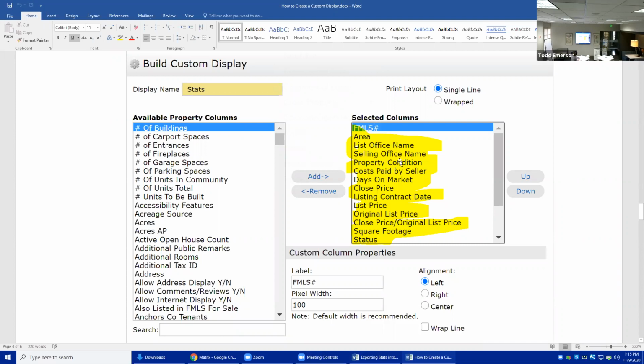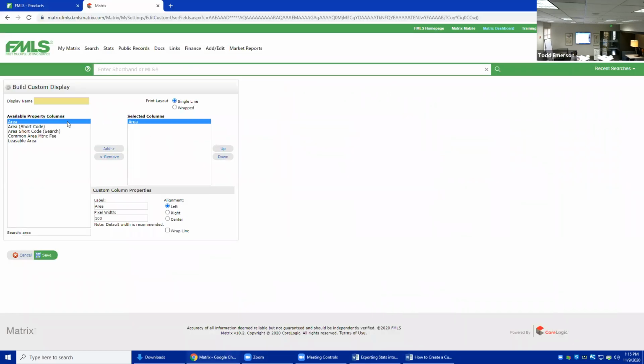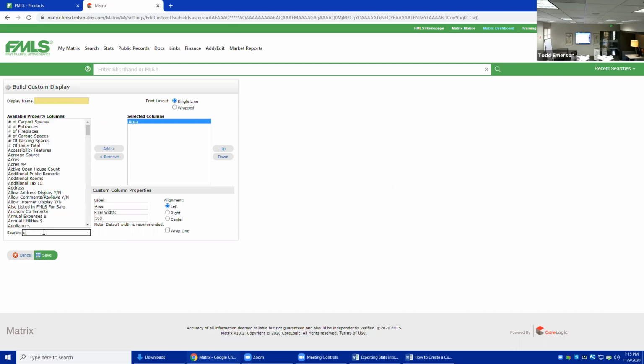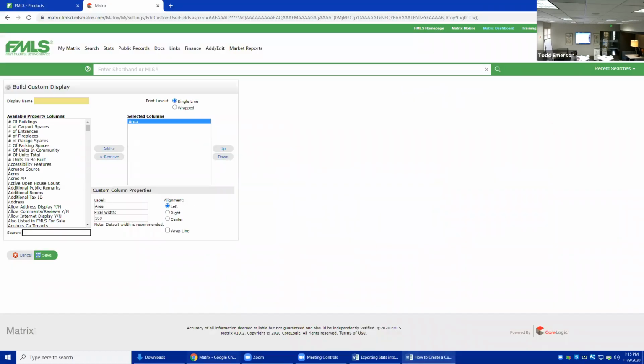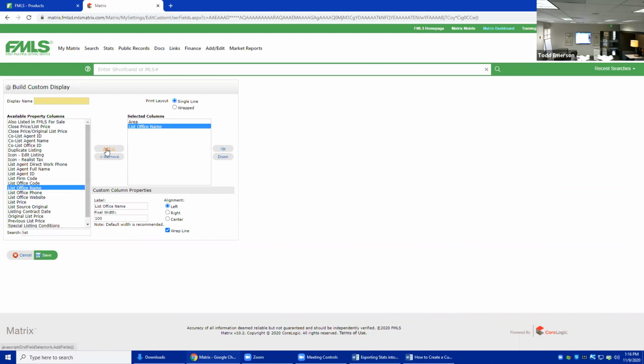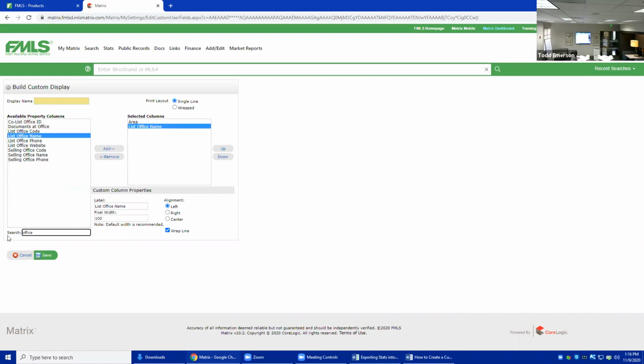So the next thing you'll want to select is property condition. And I'm not going to do this. I'm not going to go back and forth and do this just because I already have the criteria in there, but that's basically how you would do it. So if we wanted to do, again, listing office name and selling office name, then you can just use the search feature and get all that information, and you just click add, and then we would go to office, list office name.